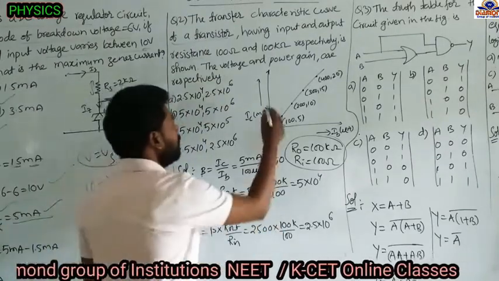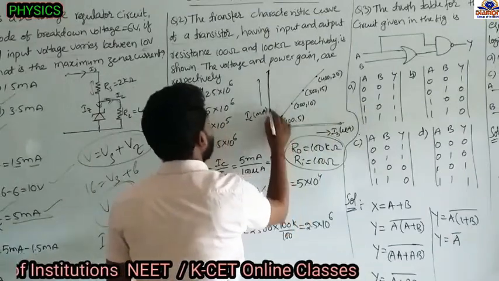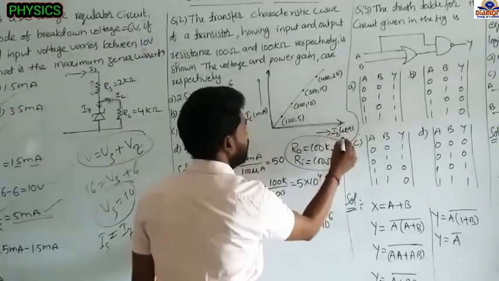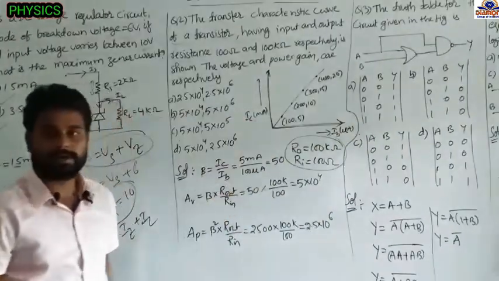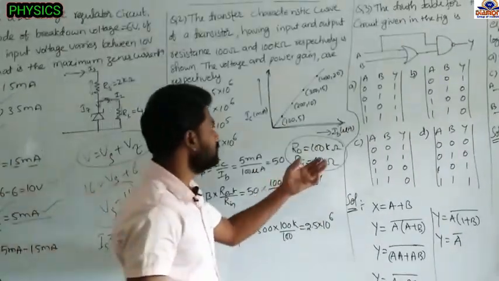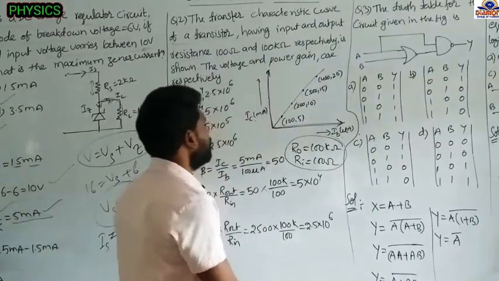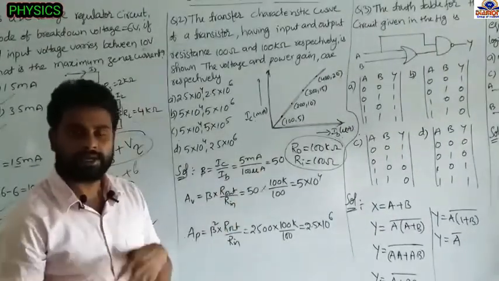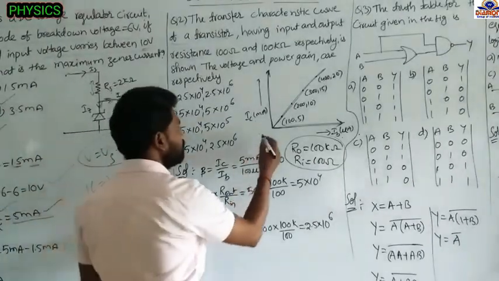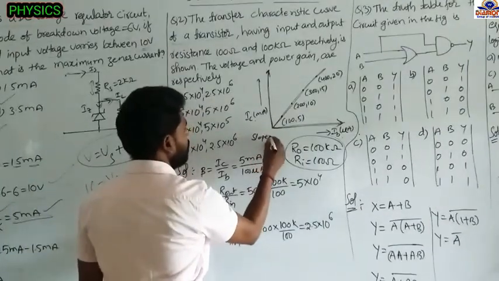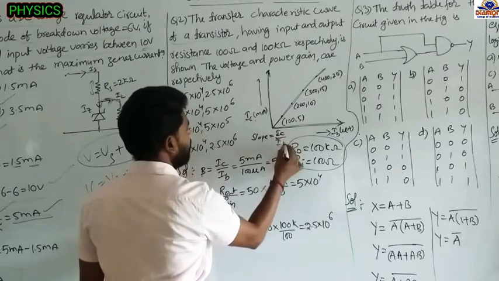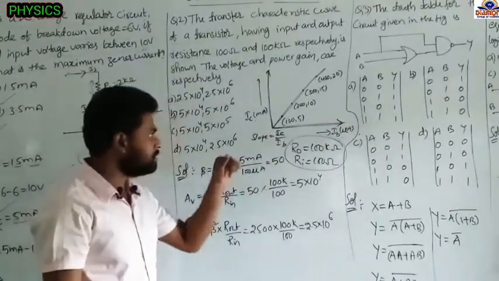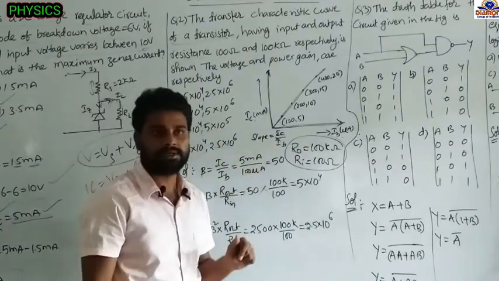So they have given the curve here. See now, on the y-axis they are taking the collector current, and on the x-axis they are taking the base current. The collector current is in milliamperes and the base current is in microamperes. If we find the slope of this, the slope is the y coordinate by the x coordinate. So slope equals IC by IB. The y coordinate is IC and x is IB. IC is the collector current and IB is the base current.